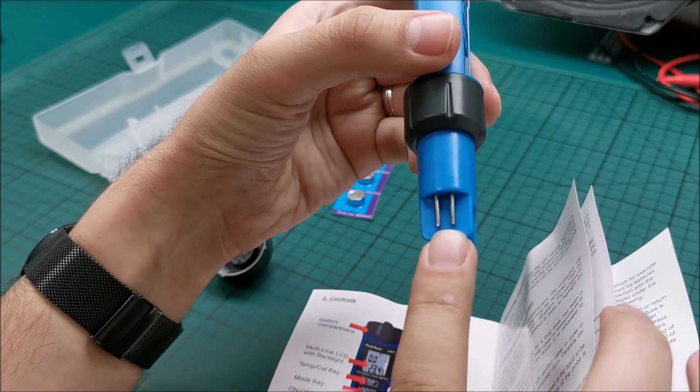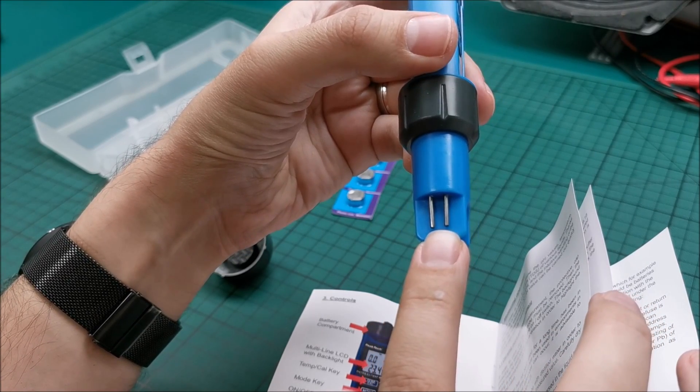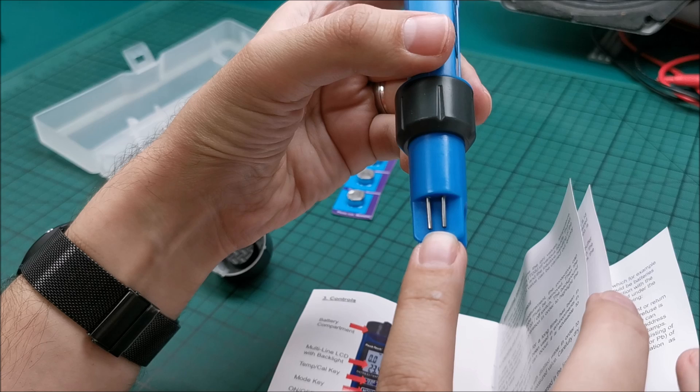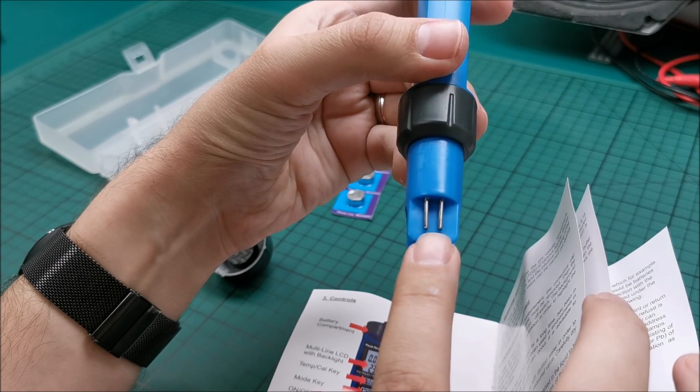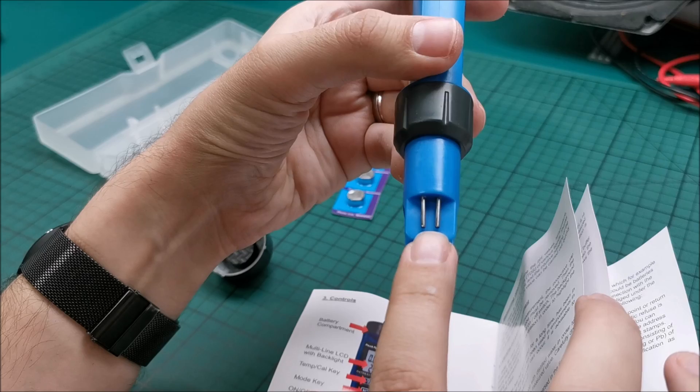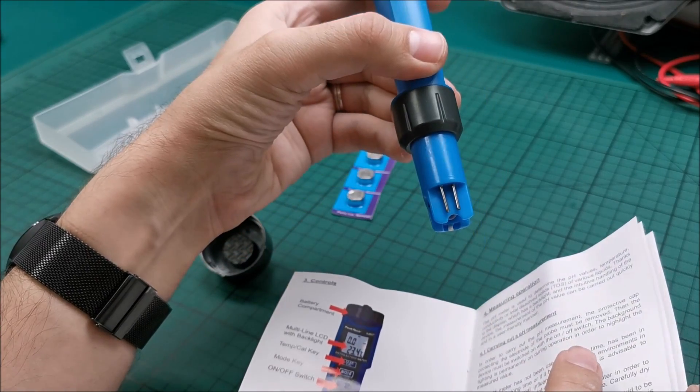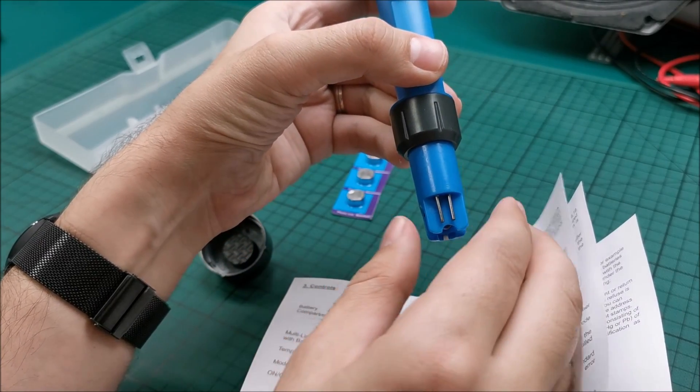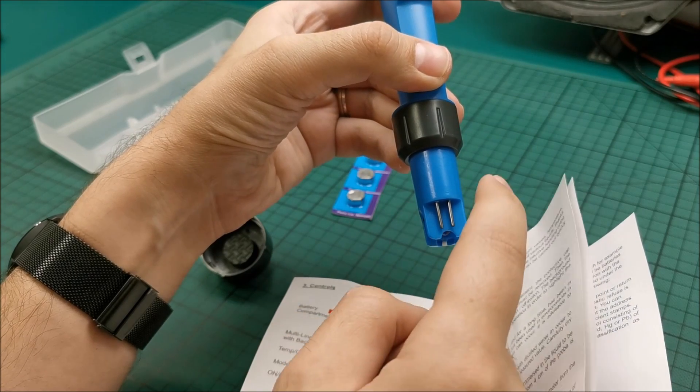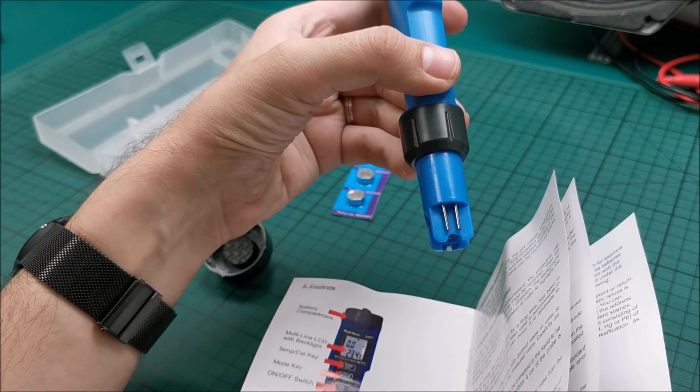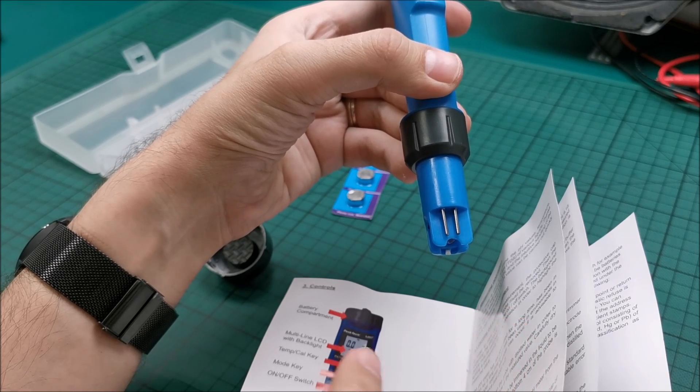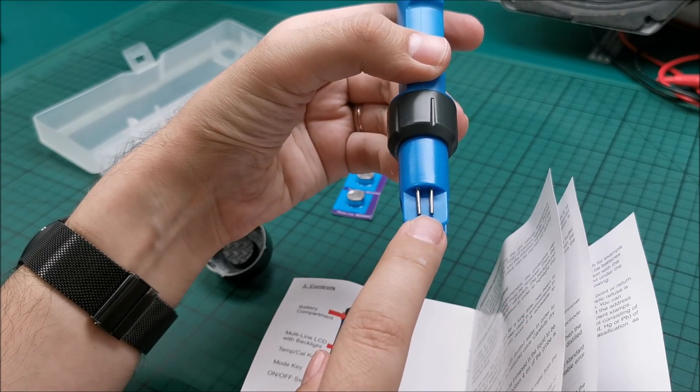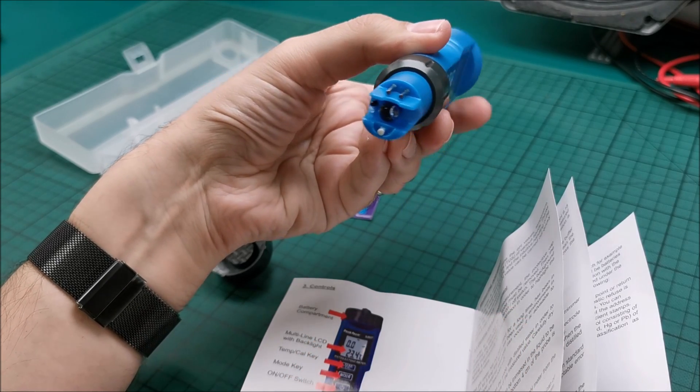This might be used to measure the conductivity of a certain liquid. If you look inside your washer fluid in your car for example, you will see two electrodes. And the car knows based on if the electrodes are submerged or not if you still have liquid. When they are not submerged anymore, they don't conduct and hey, you get a notification. I think also in your coolant you have two electrodes. So I think these are used for conductivity measurement.